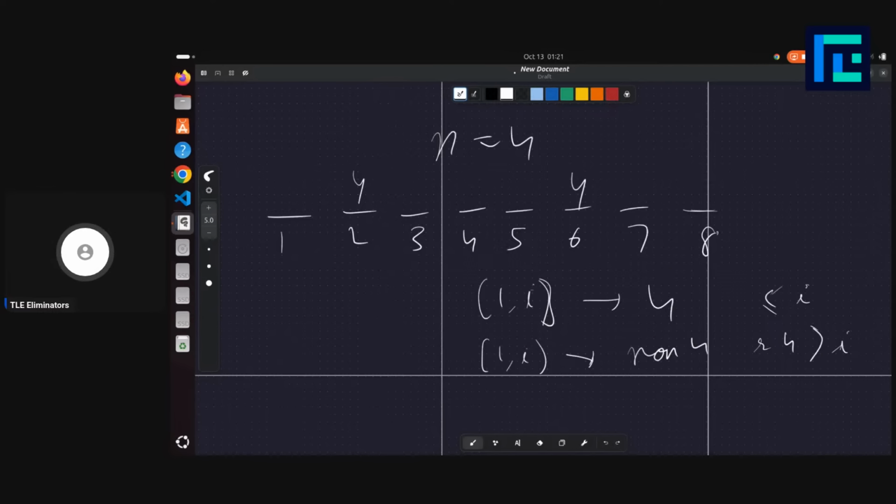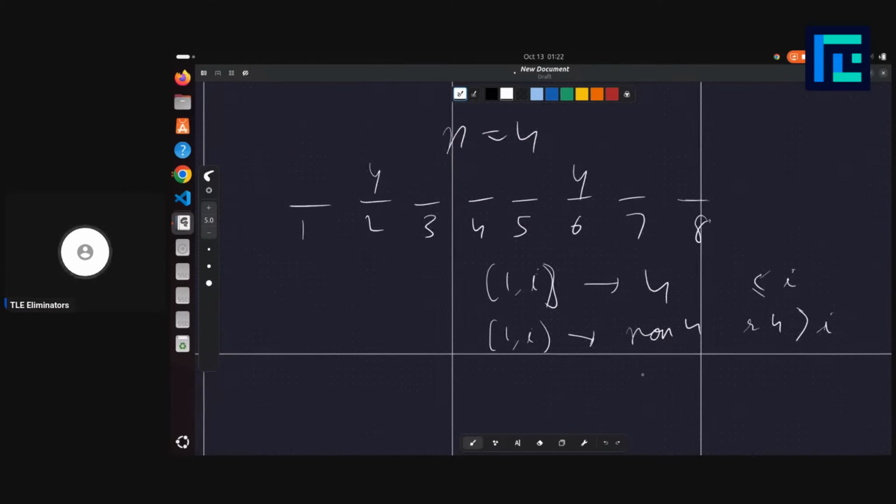If you query and you get a non-4 answer, you will know that the leftmost 4 is in the left half. Then you query again and still get a non-4 answer, so you will know the 4 is in the left half. Then you query like this and you get your 4 right here, so you will know the position of the 4.